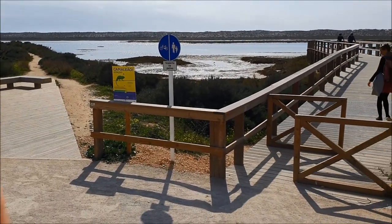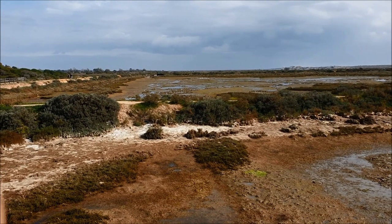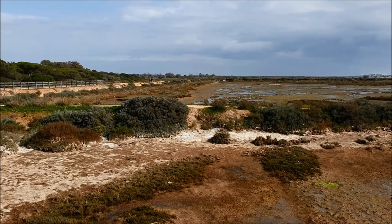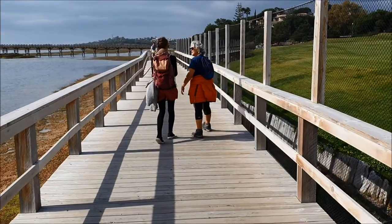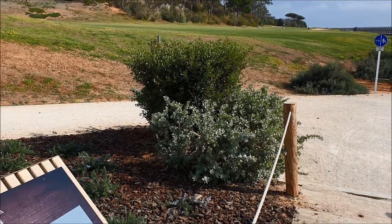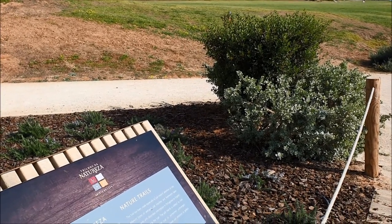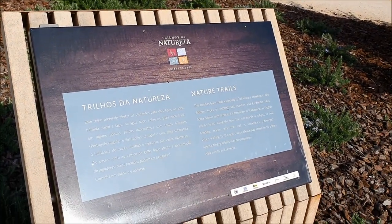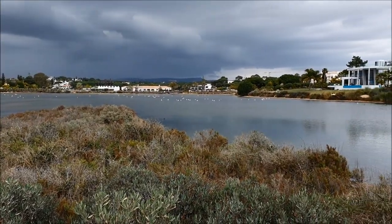Here we are back at the point where the two roads join, and we are going back the same way we came. The weather is a little bit better now. They forecasted rain for today, but that happens very often in the Algarve — they say it's going to rain and then it doesn't. Now it's so quiet that we meet somebody only every minute or so. There are two types of wetland here: salt marshes and freshwater lakes. The salt marshes are subject to tidal flooding, so they can be submerged at times. Also pay attention to golf balls — they can be dangerous. We are back at Quinta do Lago and perhaps there will actually be some rain today.